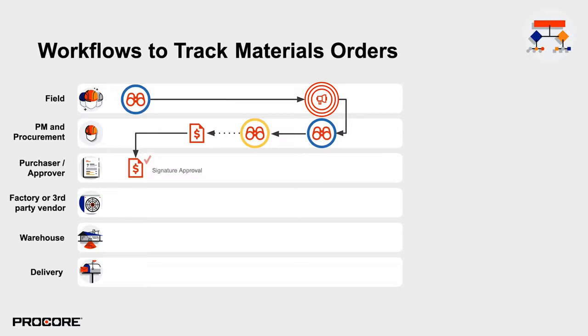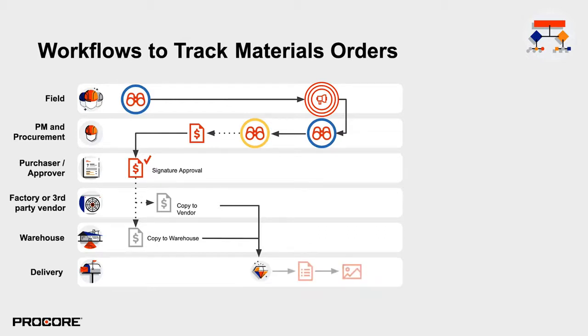The PO is then routed to an approver, either the project manager or an executive, if the dollar value is over a certain threshold. For instance, for us, any purchase over $5,000 needs an approval by the manager. Once approved, the copy of the commitment is sent to the vendor and to the warehouse for receipt. Once the material arrives at the warehouse, our warehouse manager takes a photo of the delivery and the packing list and uploads it into Procore by job.